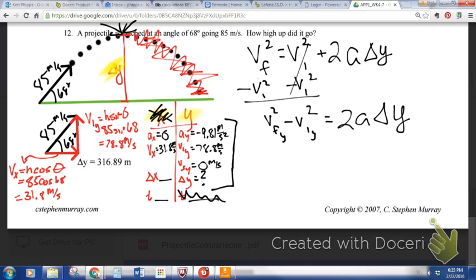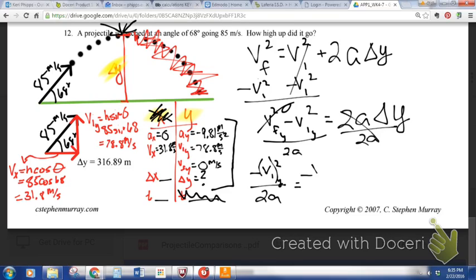We're still solving. I'm going to get rid of the 2a. Divide both sides. Okay. So we can go ahead and cancel this. And our final velocity, if you recall, was 0, so I'm going to get rid of that. So we're now left with minus my initial velocity in the y squared divided by double my acceleration. Now please note I said minus. It's not a negative, it's minus my velocity.